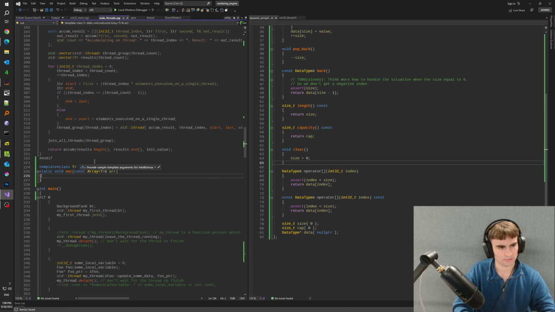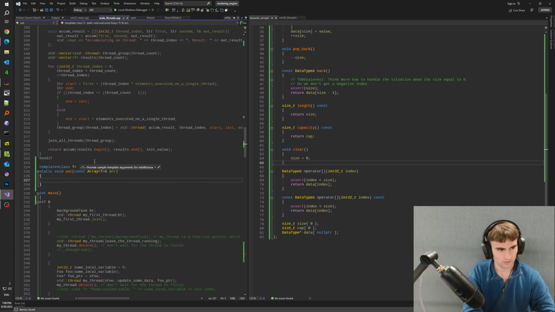For now we will not use any iterators. We just create a regular for loop.